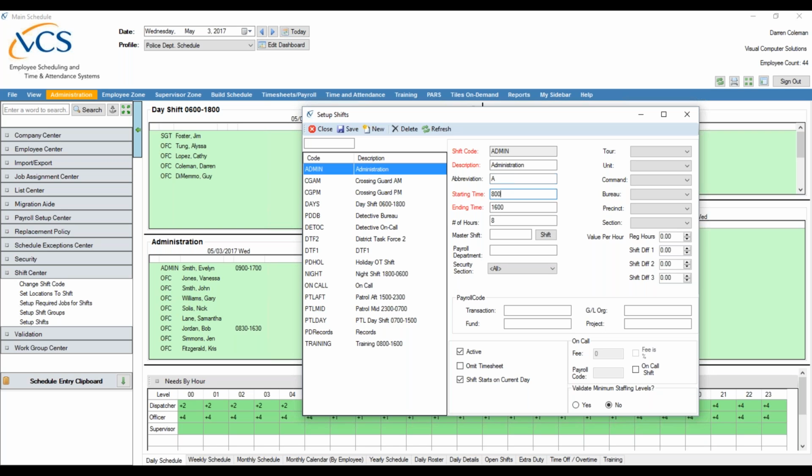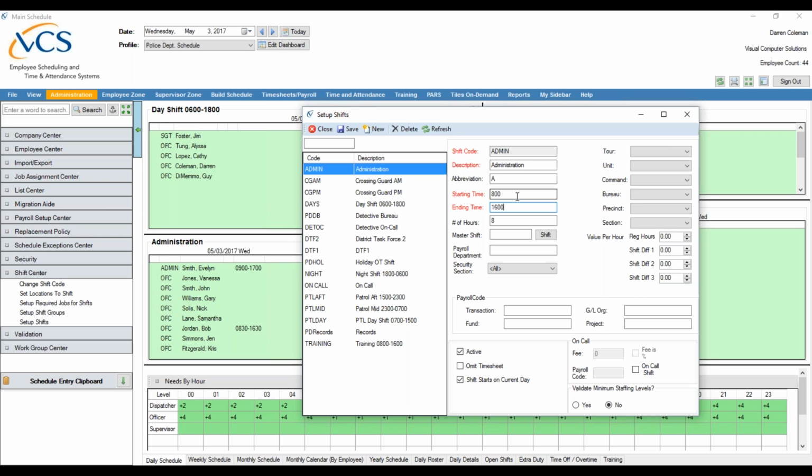And then the last mandatory things to be filled out are the start and end time. Now, one thing that trips a lot of people up, so I kind of want to harp on this, is that when it comes to a shift, we want to put in the most generic block of time. Meaning if I have an admin shift that's 9 to 5, and for the majority of people they work 9 to 5, that's what I want to make the shift times. It's okay if you have, say, an early person that works 8 to 4.